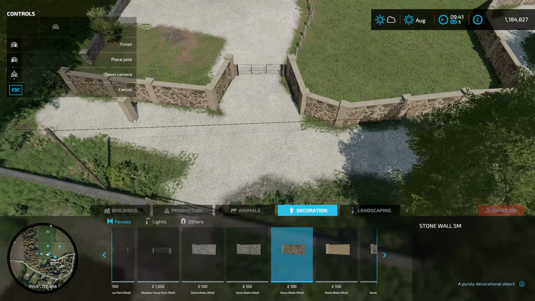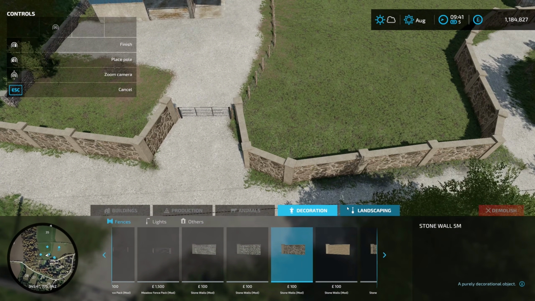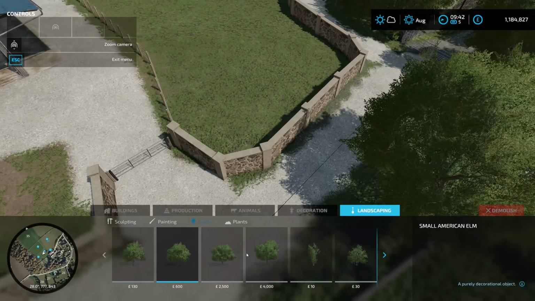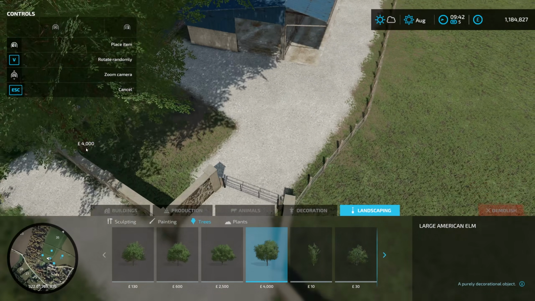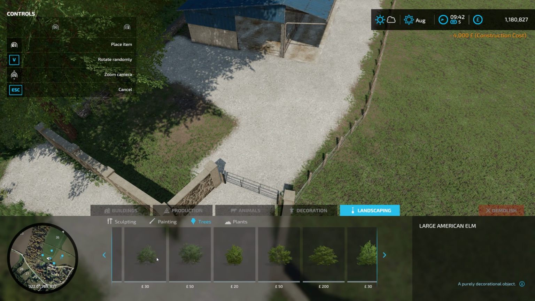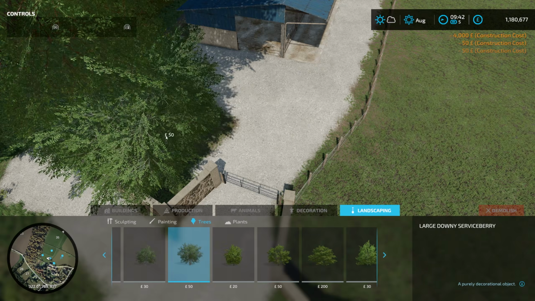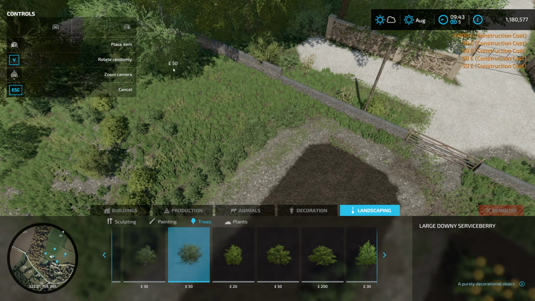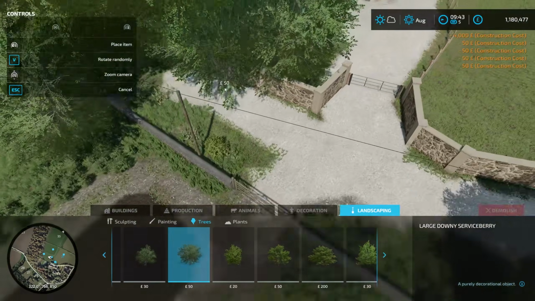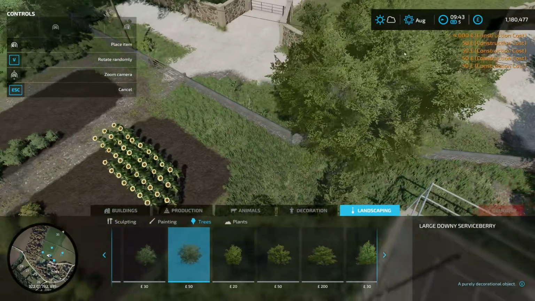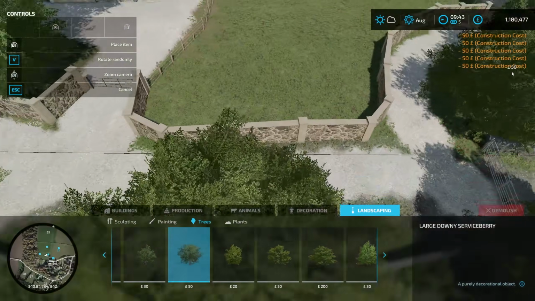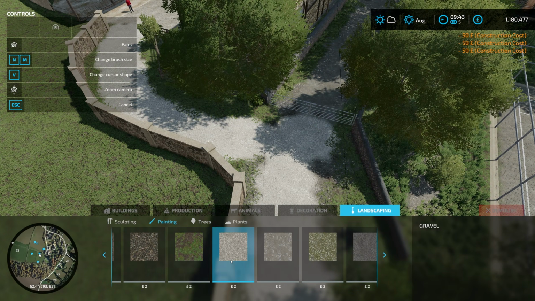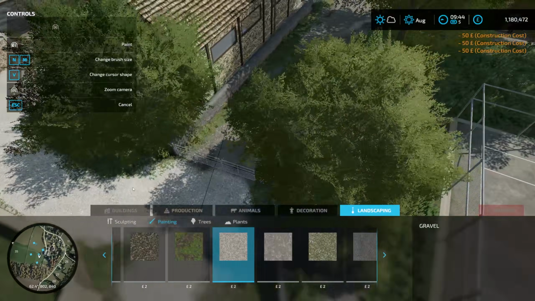Now, what I like to do at this point as well is just start to really decorate this out. Fill it out with some trees and bushes and things like that, just to make it feel a little bit more organic, really, which is always something you can do nice and easily. Of course, you can do this to your own tastes and desires whenever you're ready to, but yeah, that looks a little bit better. We're going to go back into painting here, just tidy up this little bit around here.